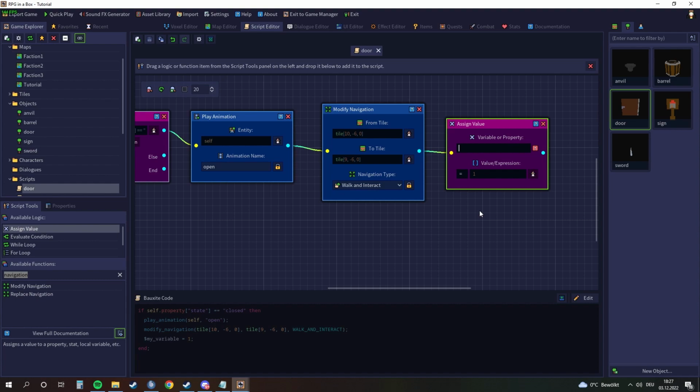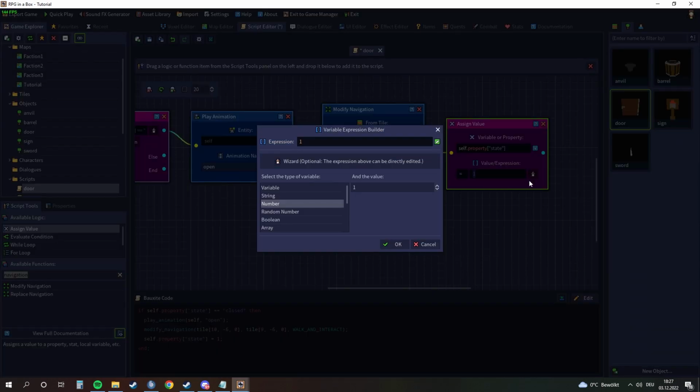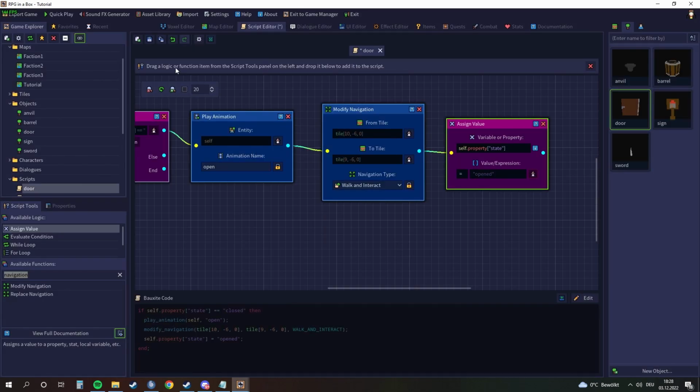And we're gonna delete this variable here and put in self.property, the same way it was done here. Self.property equals, not equals, sorry. Self.property like this state, and then down here we have equals, and here in the value expression we click on this wizard icon, we go to string and we put opened in here.